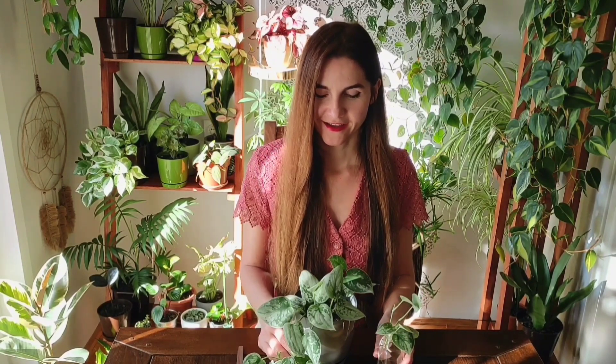I wish you all the best. As you may see, I have this beautiful Skindapsus silvery Ann today, and I have a few cuttings that I took not so long ago and these cuttings got some roots. I also have to mention this beautiful sun — days are becoming longer, so I'm expecting that my plants will thrive these next few months.